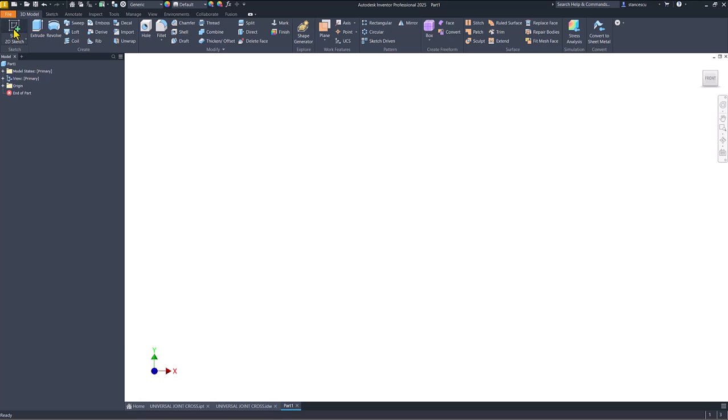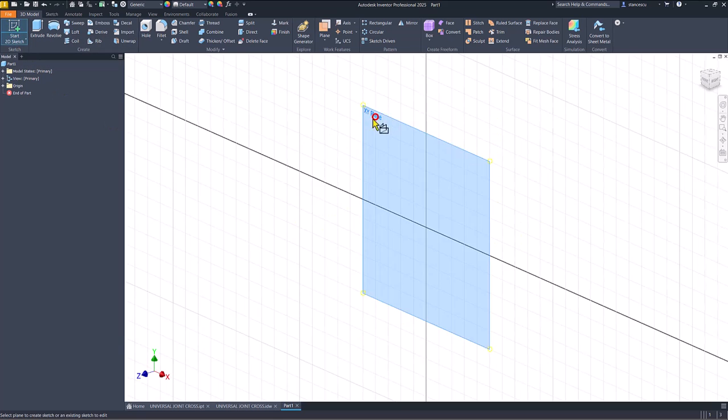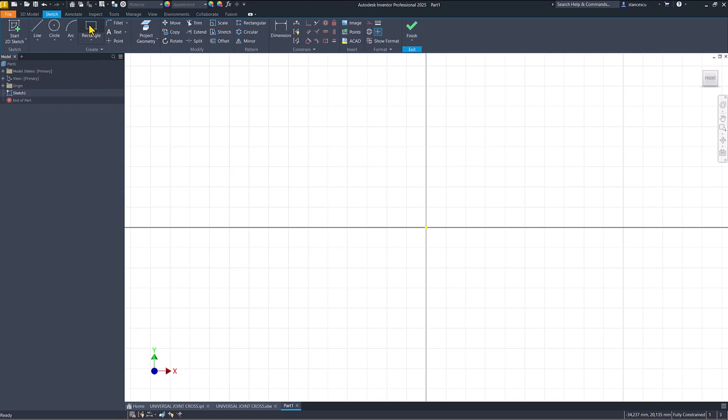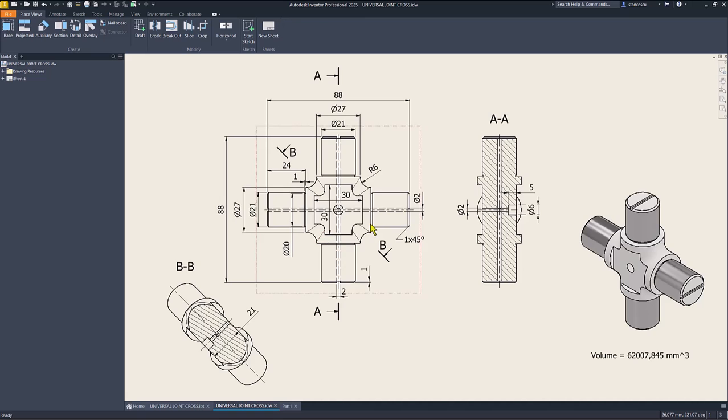New standard millimeters IPT, new sketch on XY plane, then I draw a rectangle because I want to create this core feature with dimensions: diameter of 27, and the distance between these two is 88 minus twice 24.